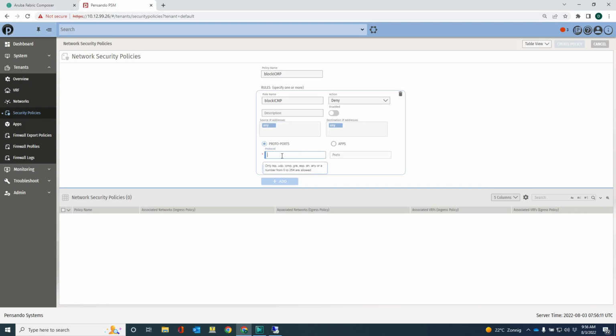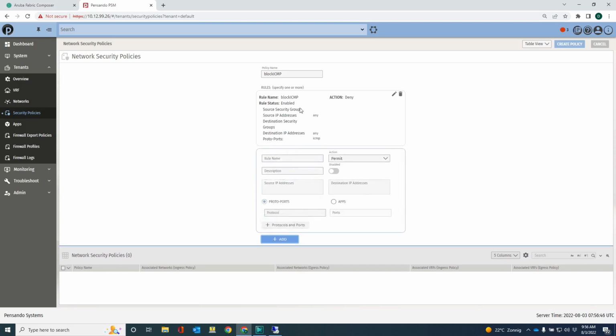The protocol that I will be using, you can see here, you can say TCP, UDP, ICMP, GRE, or a protocol number, and then you can also provide the ports that you want. So for example, if you want to block on DNS, you enter UDP in here, and then for the ports it would be UDP port 53, for example. In this case, I'm going to block ICMP, which is on protocol, and I'm going to add another rule.